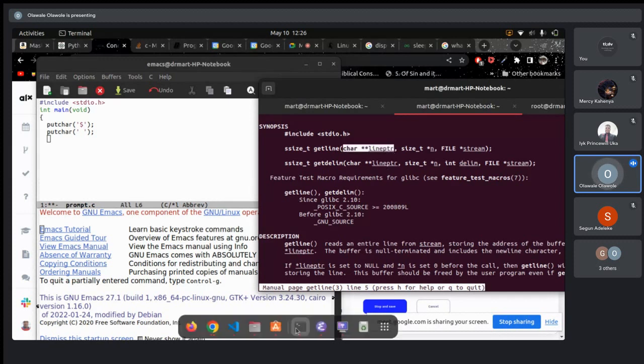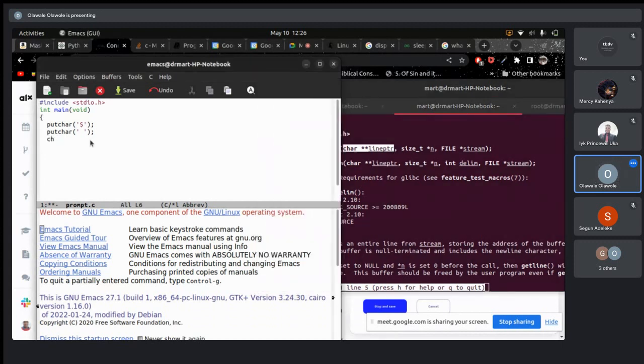I'm going to call it line. I don't know the number of characters the person may want to enter, so let me initialize this to NULL.